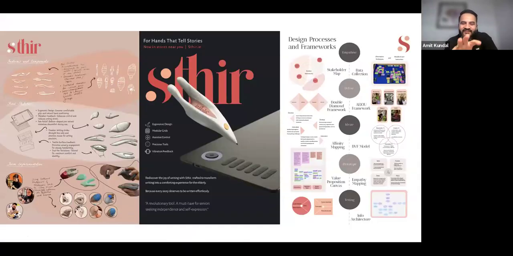I'm going to show you a journey of a class. So this was their first project. This was the first design thinking project, where one of the student groups collaborated with an NGO working with patients with Parkinson's. And they actually designed a pen which could stabilize. The Parkinson's patient has something called micrographia, where their hands cannot stay stable. So you need a reverse pressure. So they designed a pen that could actually give you reverse pressure, and the grip is designed in a way where it doesn't fall out of your hand.